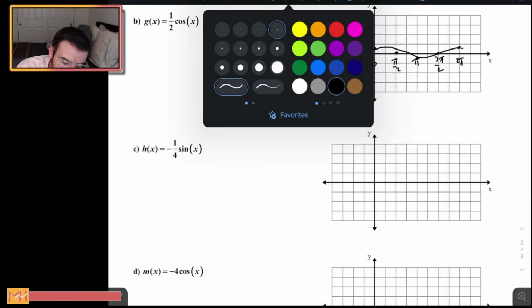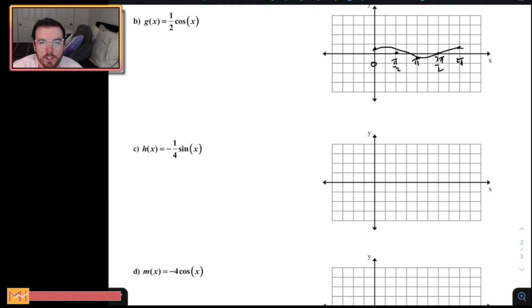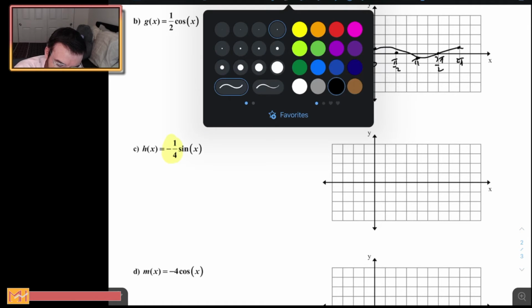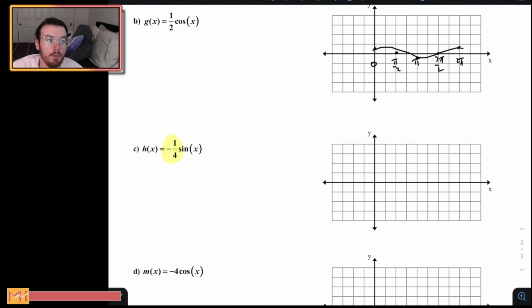What do you think? Here's some options on screen. Here's my first question. What do you think's going to happen when we have negative a fourth? What do you think will happen to our function with a negative 1/4 out in front? Well, I hope you took a good educated guess and said that it's going to flip, because that's what it's done for every single other function we've ever graphed together. A negative value out in front will flip it.